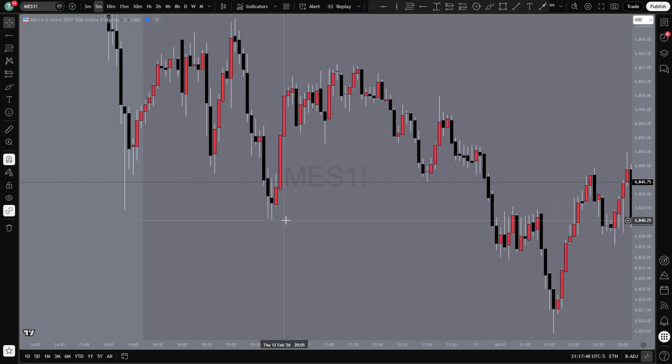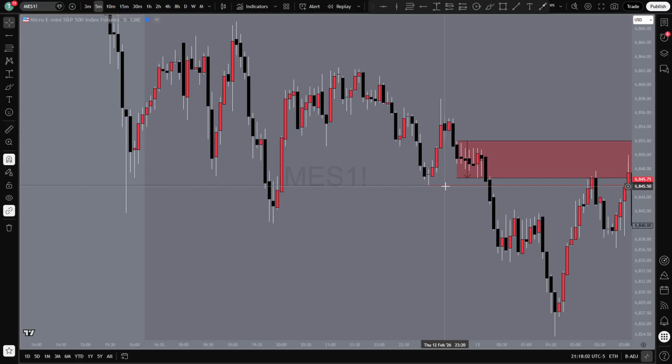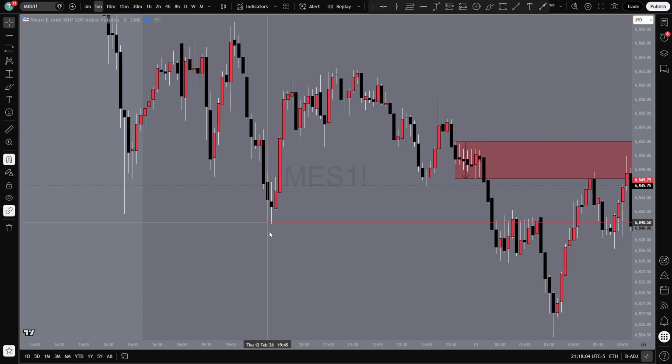So, did your zone break through a low? As you guys can see, we have a drop, base, drop supply zone right here. And this supply zone broke through not only one low, but it also broke through another low, correct? That is just element number one.